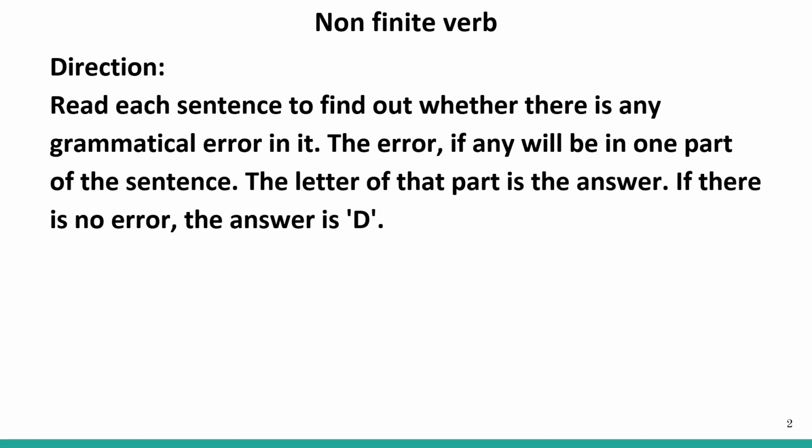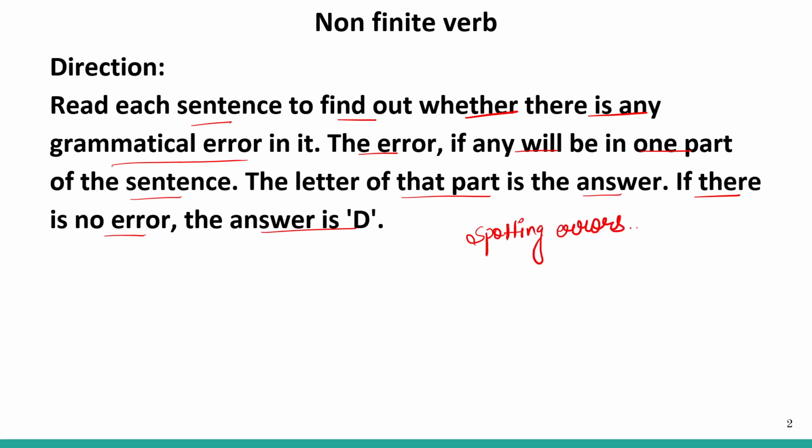The question type is: read each sentence to find out whether there is any grammatical error in it. The error, if any, will be in one part of the sentence. The letter of the part is the answer. If there is no error, the answer is D. It means these are spotting errors questions. You can find non-finite verbs in the form of fill in the blanks, in the form of sentence improvement and spotting errors. So here we are going to discuss some spotting errors based on non-finite verbs. So let's begin the questions.